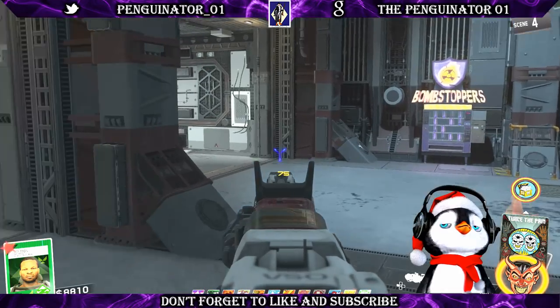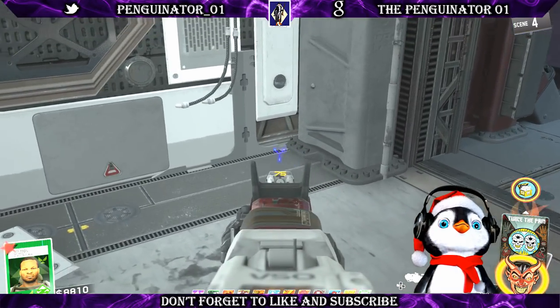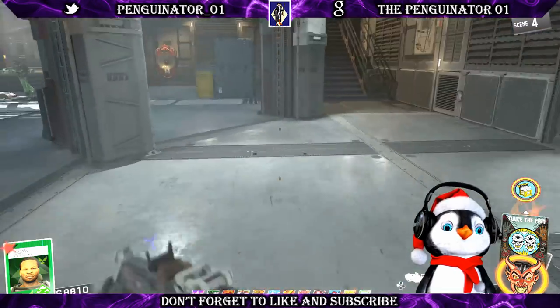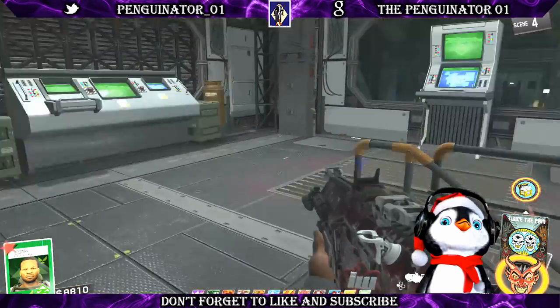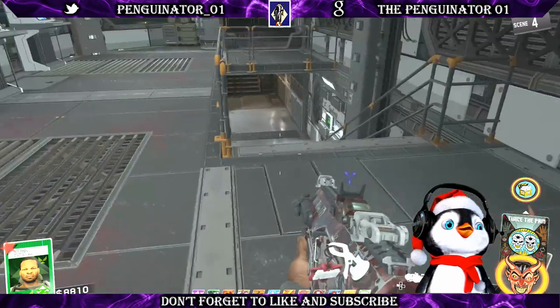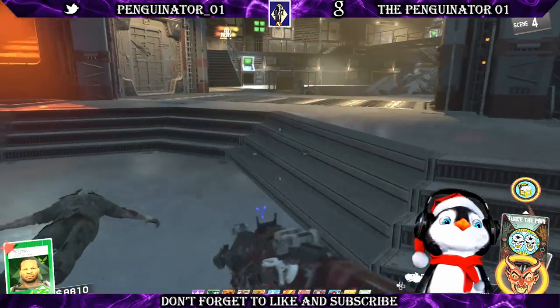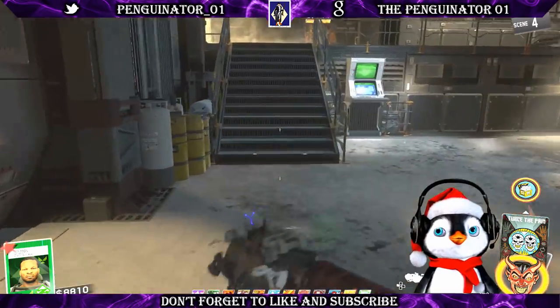So the next location, you look at bomb stoppers, look to the left right there in that corner. And it could be right here in this corner. Same area, except just above it. It could be right there. As you can see, there it is. We now have 3. Alright, so let's head this way. And we'll go look at the other locations.